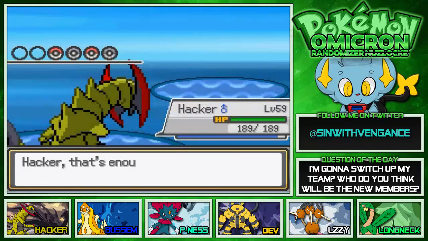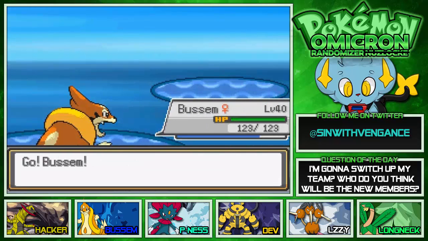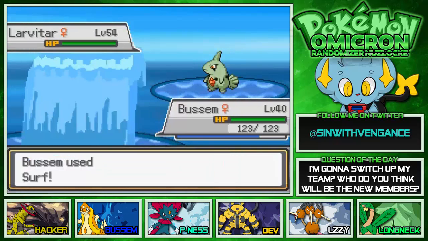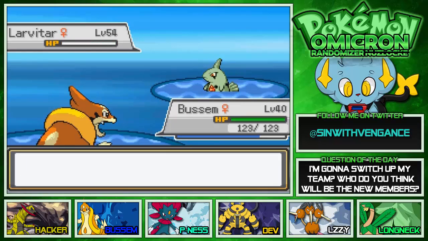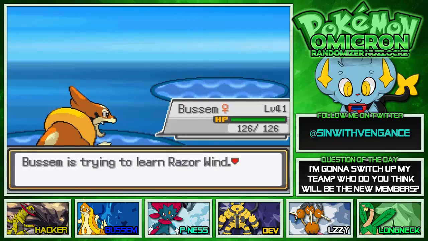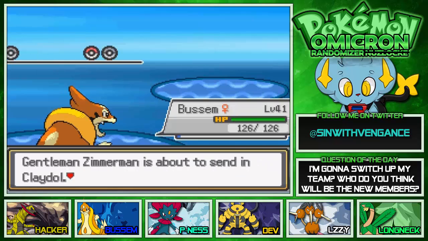Go straight to Floatzel here. Go for that Surf immediately. Immediately Surf. We outspeed because of our evolution, basically. Larvitar's dead. And we get a level. Nice. I'm trying to learn Razor Wind, but I'm not going to, no.